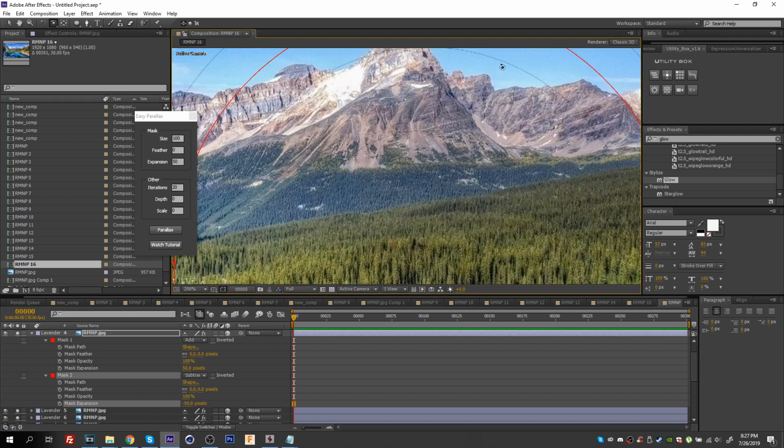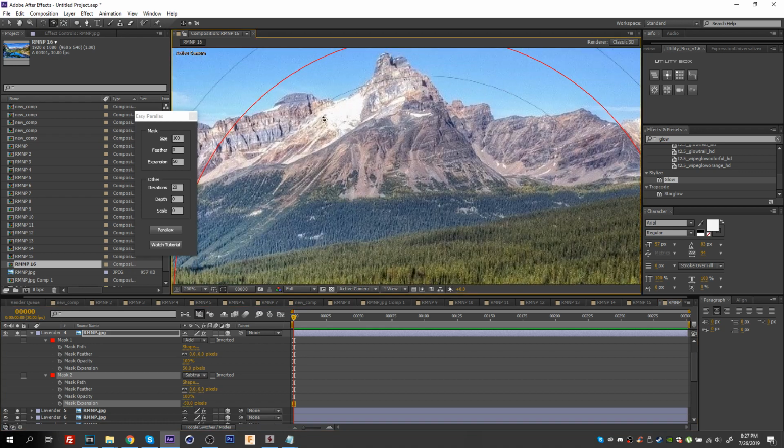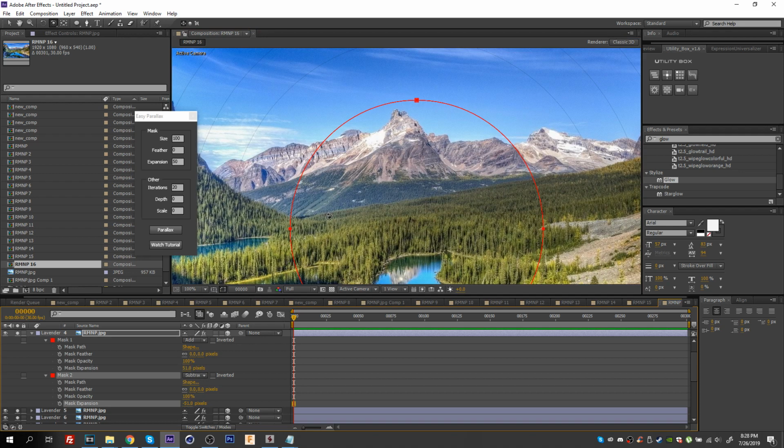And this just leaves this 1 pixel width of border here, and to fix this we just increase this by 1 pixel. So as a general rule, your expansion value should be half your size value plus 1. Alright, so if this is 200, expansion is 100 plus 1, it's 101. So in this case, it's going to be 51. So that's expansion. Feather is pretty self-explanatory. It just adds a feather to each mask. So if you want to use a feather value, you will also need to increase the expansion.